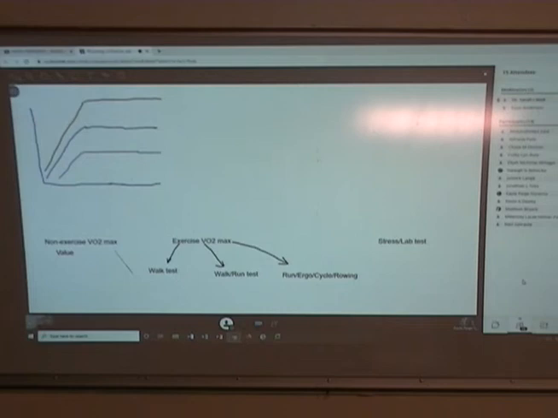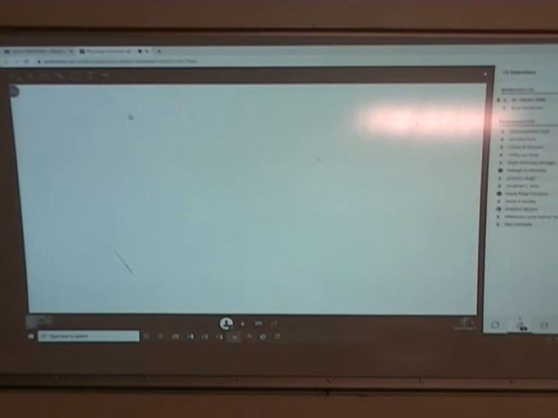Okay. The other lab today is also looking at a measure of aerobic capacity. All right? So the other lab, lab number 10, is a non-exercise estimation of ventilatory threshold. Okay?